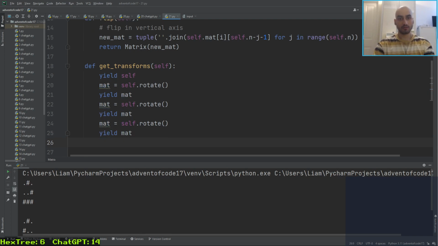Now, oh no. Rotate, and now we flip. So we're now in the flipped world.